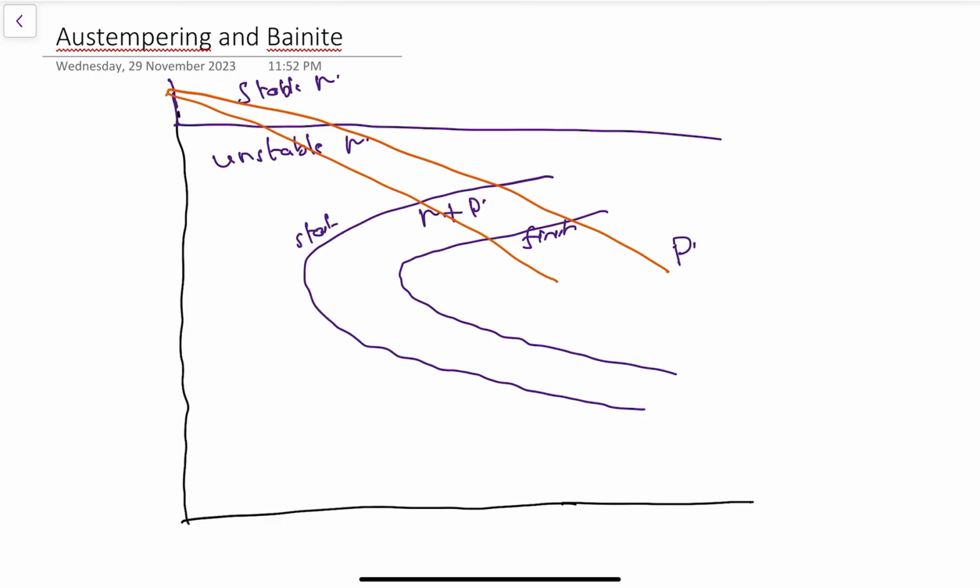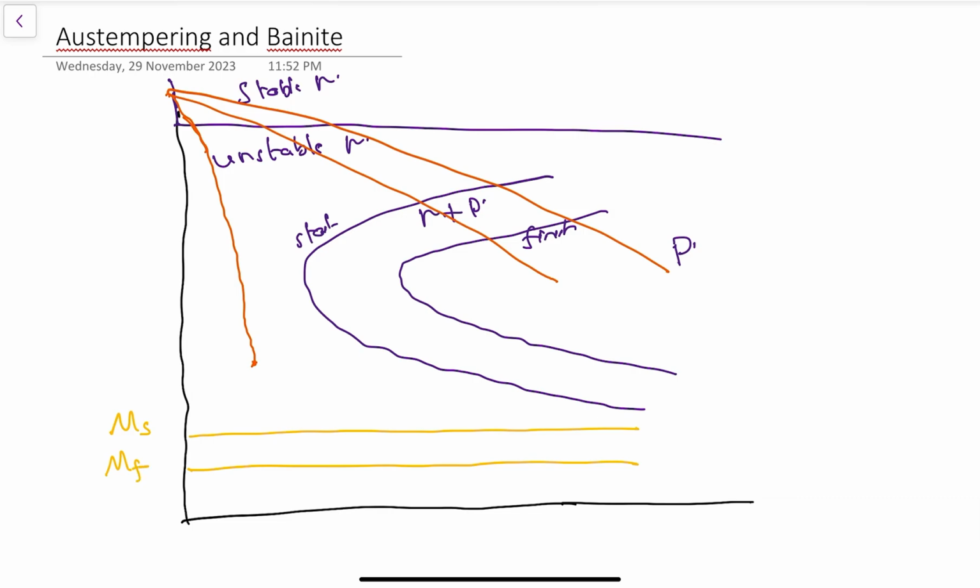So in Austempering, what we are doing is that we are just cooling at a faster rate like quenching. And then at this particular temperature, that is before the martensite forms, here the martensite formation starts and here it finishes. So here you have martensite, here you have gamma plus martensite. Okay. So we are stopping here, then holding this material at this temperature for a period of time. So it finally gets converted to bainite.